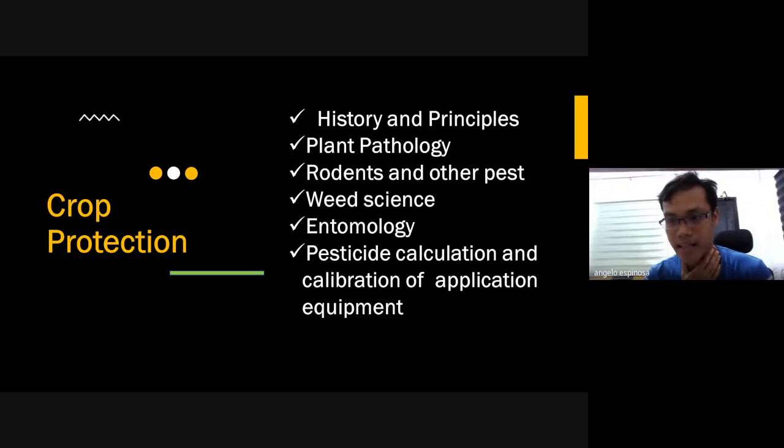Okay? So, paalala lang na sa history and principles or principles of crop protection ay 30 items po dyan. 30 items tomorrow. Sa plant pathology is 50 items. Sir, bakit madami talaga sa plant pathology? Kasi nga, madami sila sa plant path, di ba? We have bacteriology, virology, nematology, mycology. So, each of them, gagawaan ko ng tanong 10 items. Bacteriology, 10 tanong. Virology, 10 tanong. Nematology, 10 tanong. Mycology, 10 tanong.